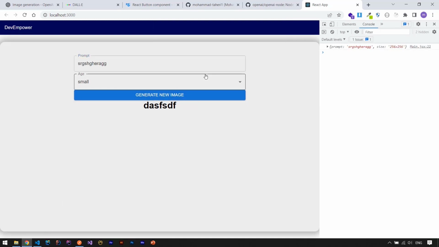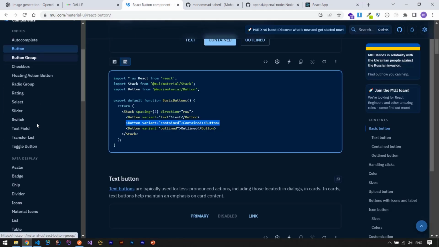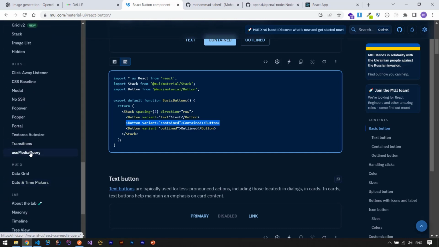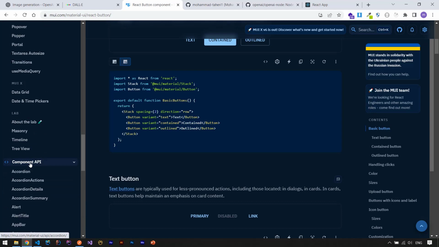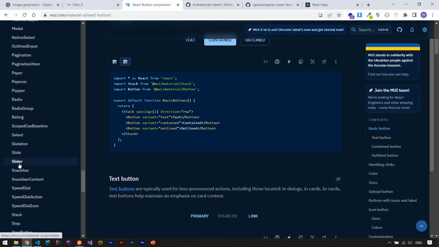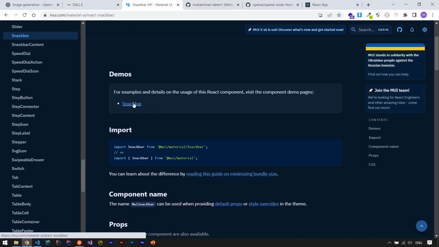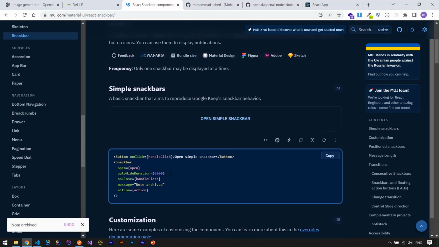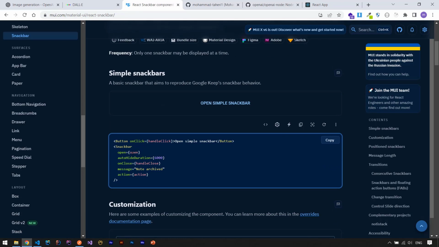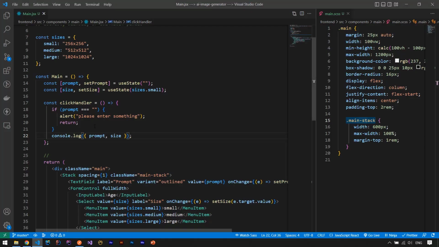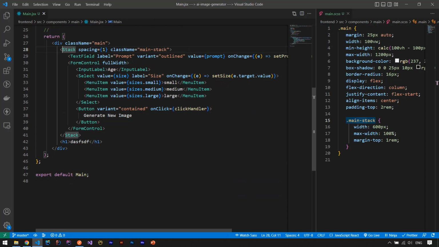That's good, but this is not really beautiful, and let me show you that we have an interesting snackbar here. Where is it? In the API, a snackbar. We have a snackbar here. You can see that we are using this beautiful snackbar, and for controlling it we need to have a state which handles the open and close of it. So let's work on it. We need to use a snackbar, and this snackbar can be after this stack.